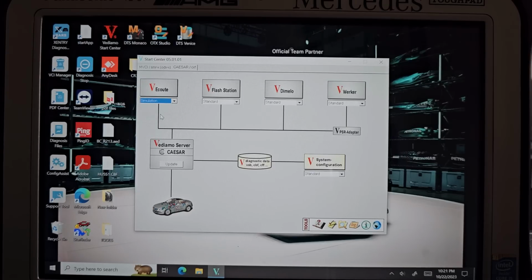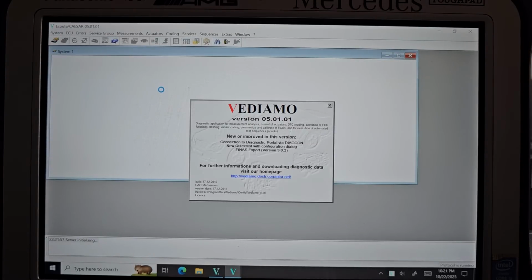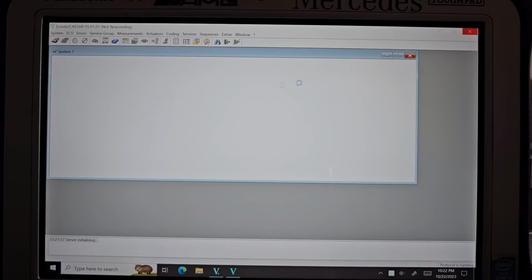Let's see, so I have opened the Vediamo software, currently in simulation mode because I'm not connected to a car. Just gonna start it. First thing I'm gonna do to show how to activate engineering mode, I'm just gonna show how to find the files to activate it.